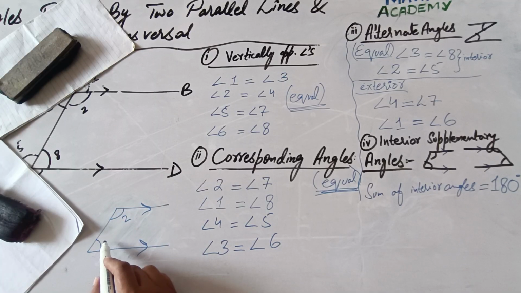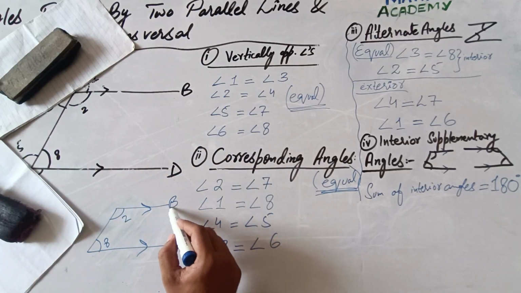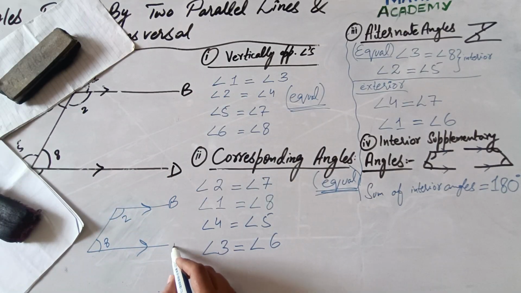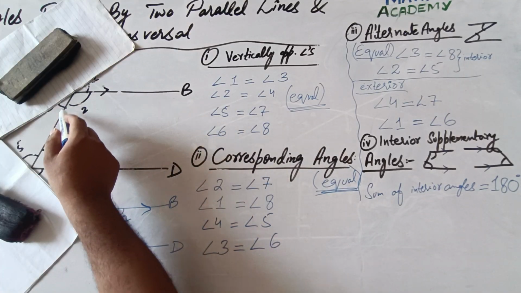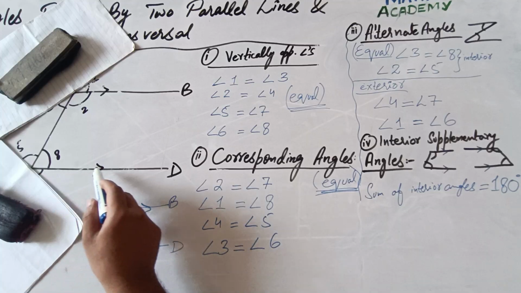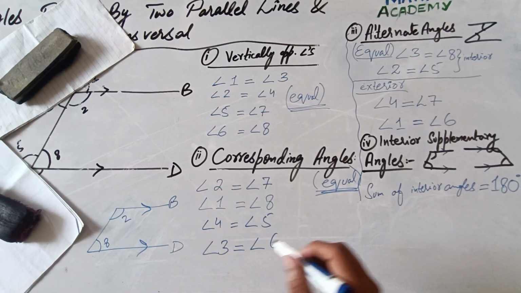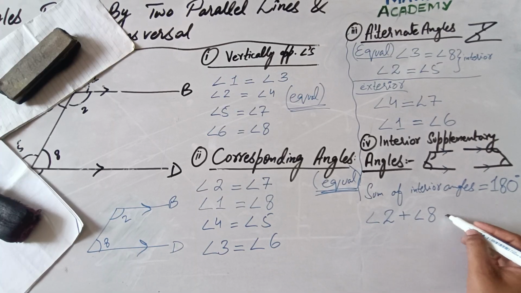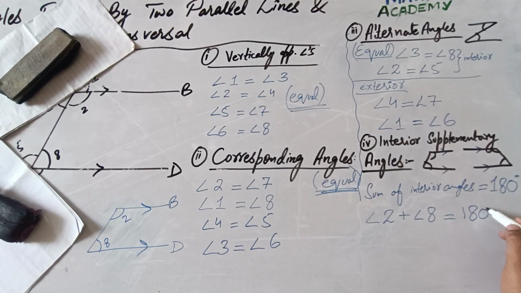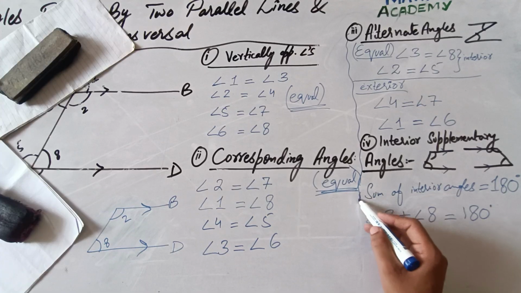This is angle 2 and this is angle 8. These two lines are parallel, and here we go, this is line B, this is line D. So it means that this line is coming all the way over here and going down and then coming back again over here. It means that under the arms of the letter C, the sum of these two angles is equal to 180 degrees. Again I am repeating that these are not equal angles, their sum is equal to 180 degrees.